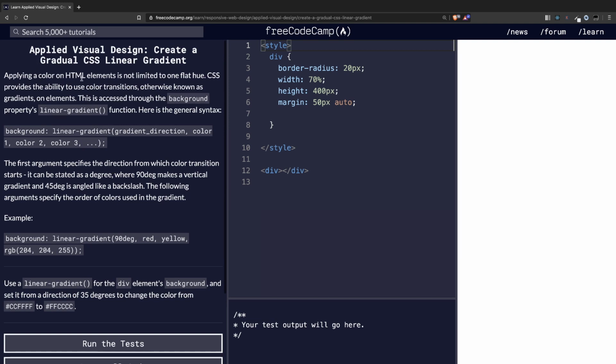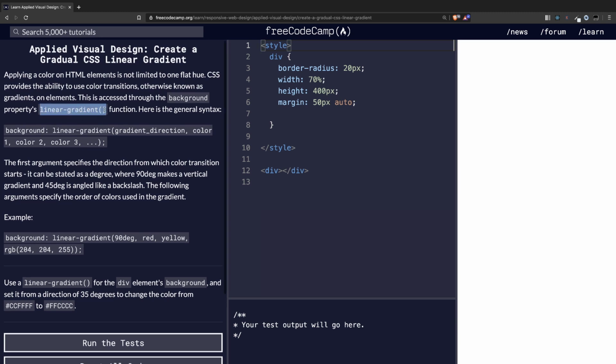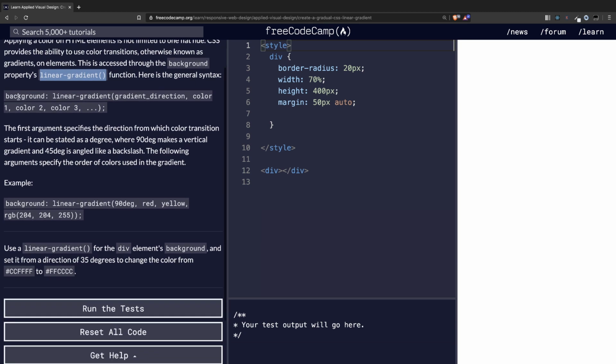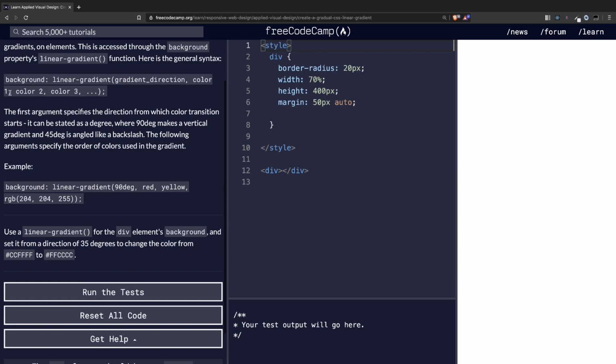Applying a color on HTML elements is not limited to one flat hue. CSS provides the ability to use color transitions, otherwise known as gradients, on elements. This is accessed through the background property's linear gradient function. Here is a general syntax. So we set on the background the linear gradient to be the direction, and then we can set how many colors we want, separated by commas.